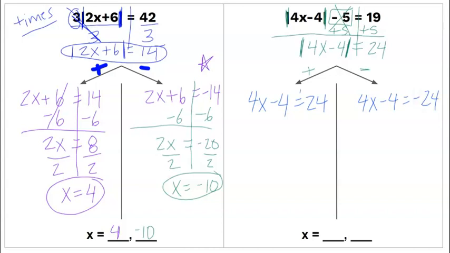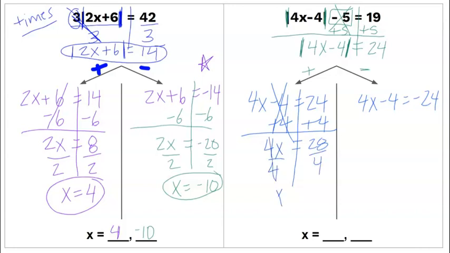We can solve this equation here by undoing minus 4 with plus 4 on both sides. 24 plus 4 is 28 equal to 4x. Get x all by itself by dividing by 4 on both sides. We get x equals 28 divided by 4 is 7. Again, I would like you to try this problem on the right. Try solving that on your own, and then you can play the video for the answer.